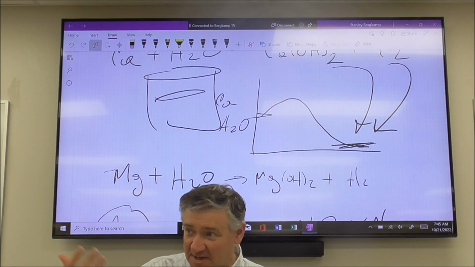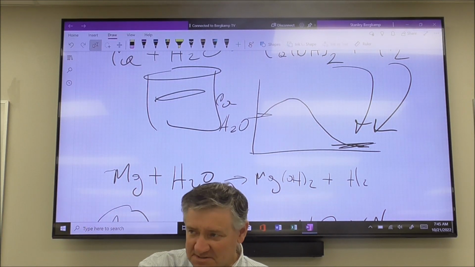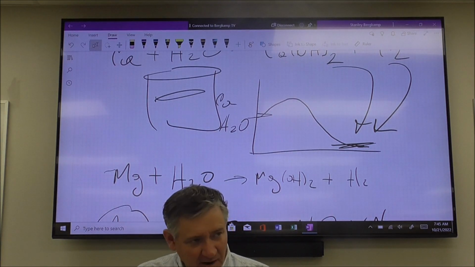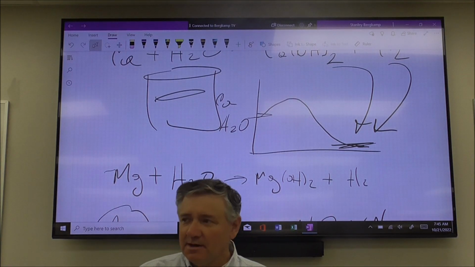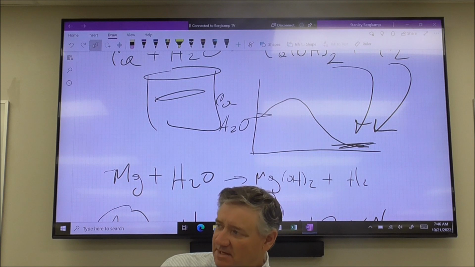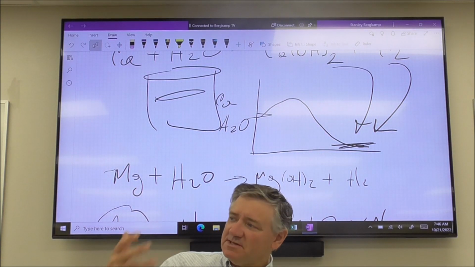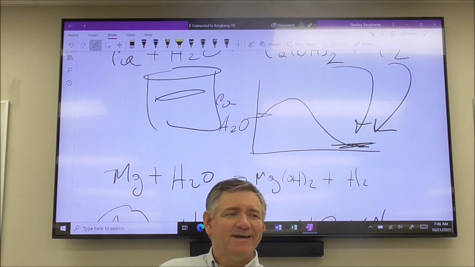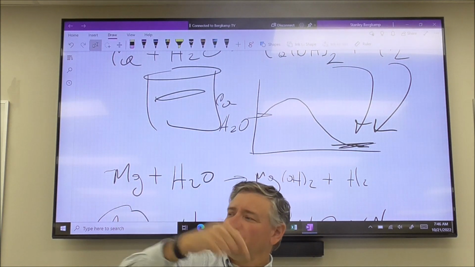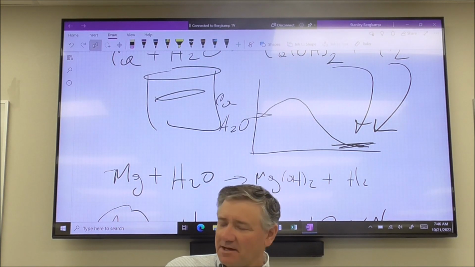Because you have three advantages of aluminum. Number one, it's abundant. Number two, it's malleable, okay? It's easily bent. And it's not very dense, okay? Aluminum is a low density metal. So you have a whole bunch of things going for you. And most importantly, it doesn't react with the stuff that you're going to put inside the can, okay?